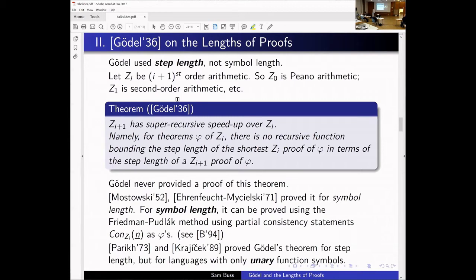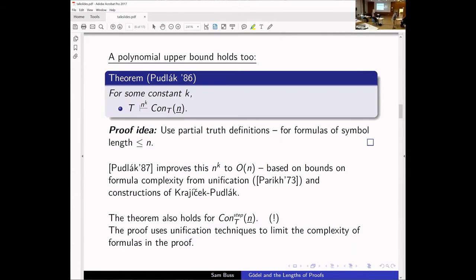Sorry, a question from the audience. Okay, very good. Yes, I wanted to ask, this could be done with many other complexity measures which are exhaustive. Is this right? So you could run Gödel's argument for many other complexity measures, insofar as you can find all proofs of lesser complexity. Is this so? Oh, good point. I had not considered this. Let me think what kind of complexity measures you're thinking of. Anything that bounds the logical complexity of formulas would work. But did you have another complexity measure in mind? Maybe the number of steps.